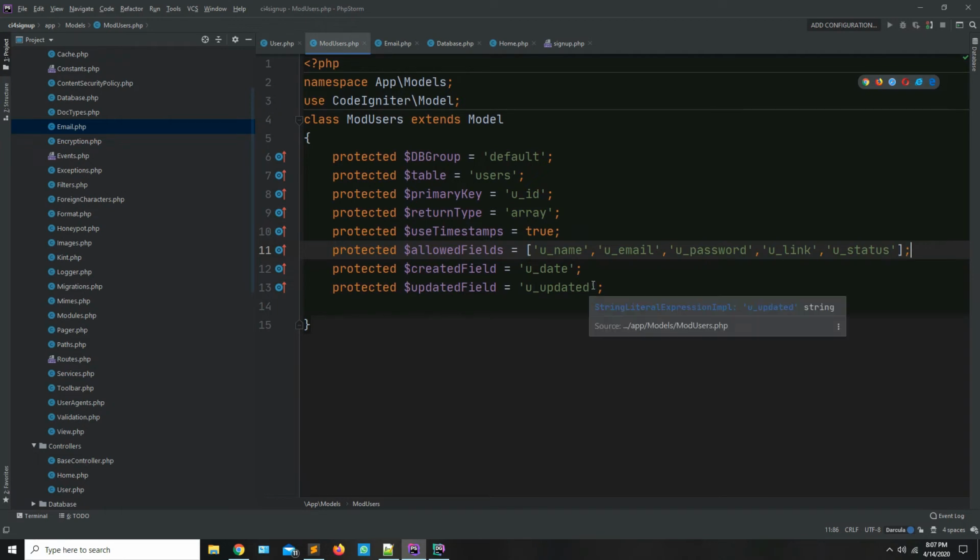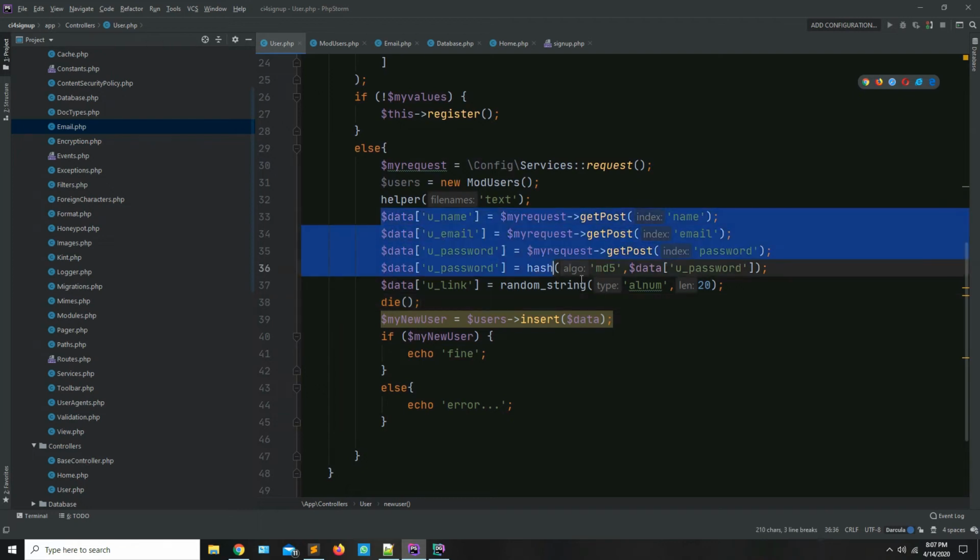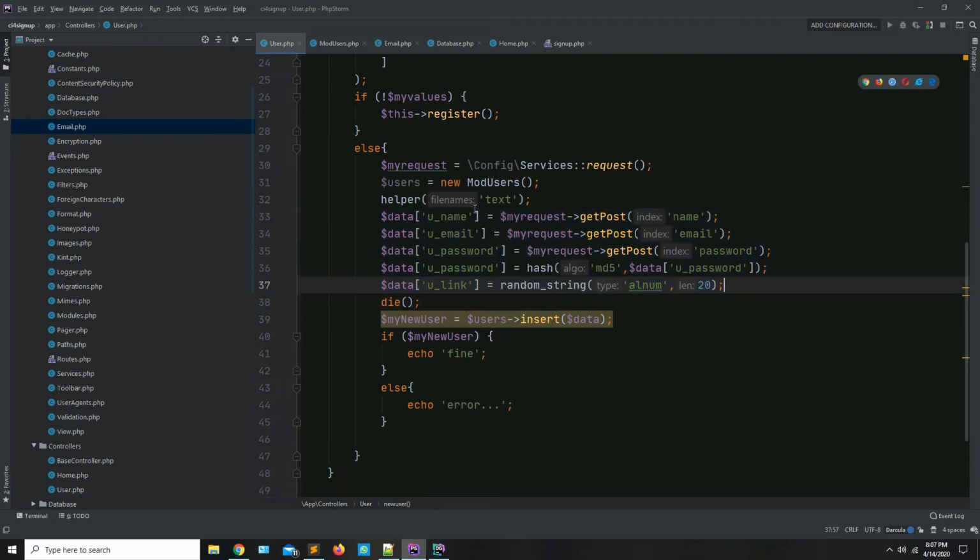If you want to update or insert the values in any kind of field, you have to add that particular field here. So now as you can see, you are accepting the values, you are inserting the values in your database, but when you insert the values in the database, then what happens? You have to send a particular email to the user, so your user can activate the account.